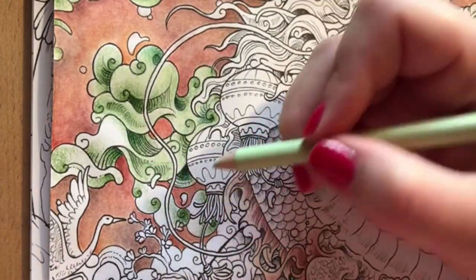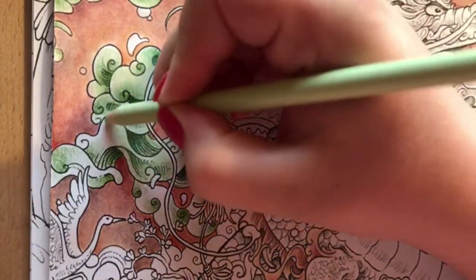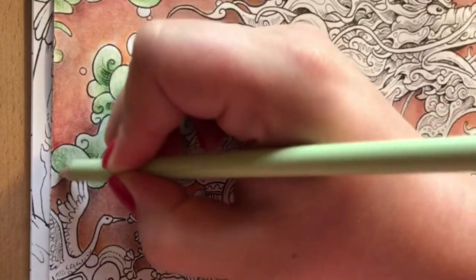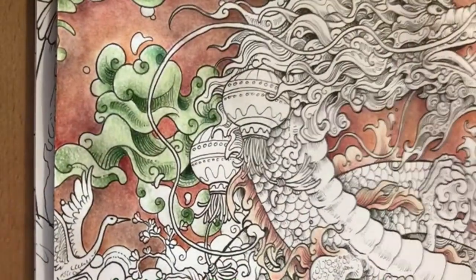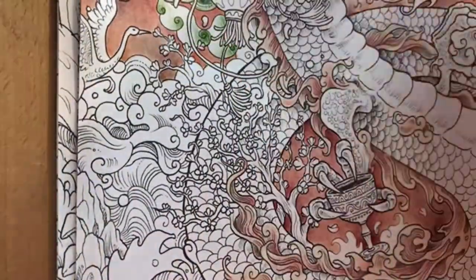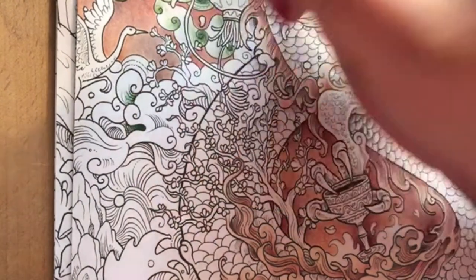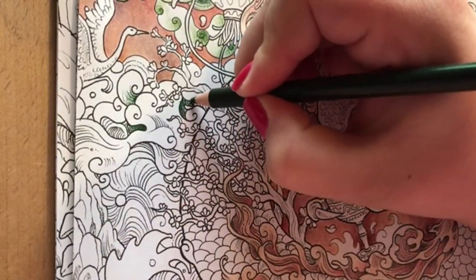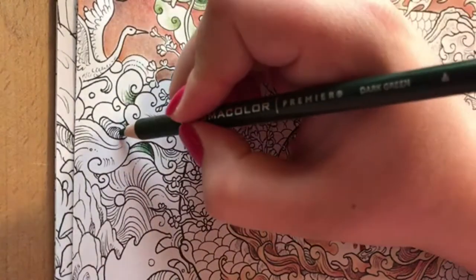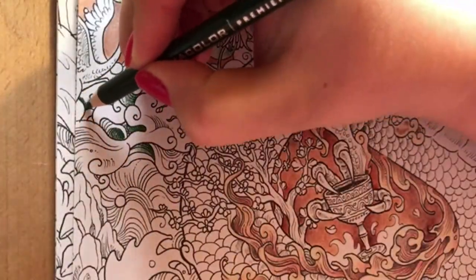These here are flower petals, right? And the flowers down here. Not a part of the smoke. Oh, green smoke. Dark green. Here I really have to make sure I'm not coloring something I'm not supposed to. I think I'll put in some dark green here as well.